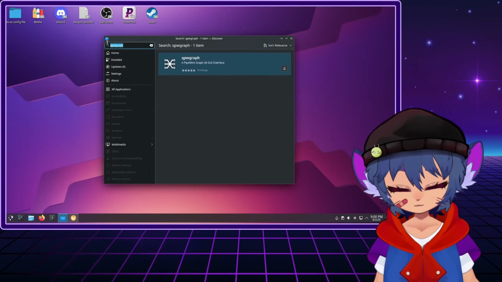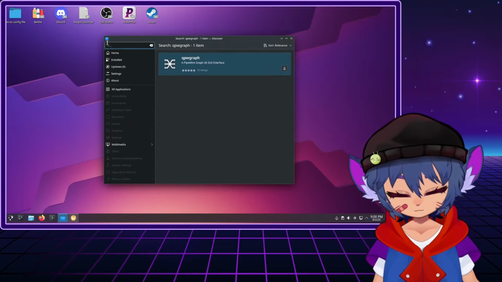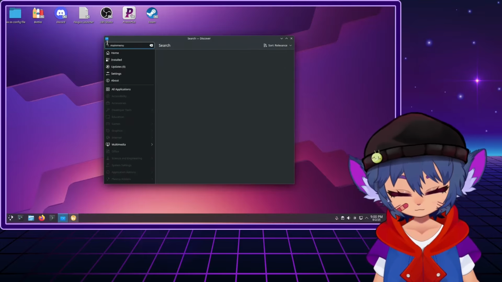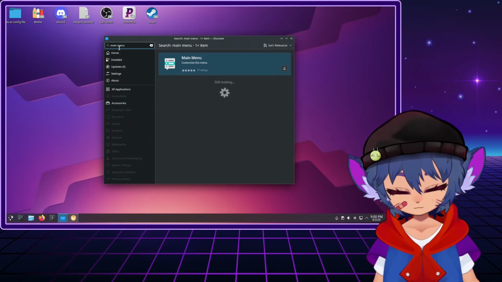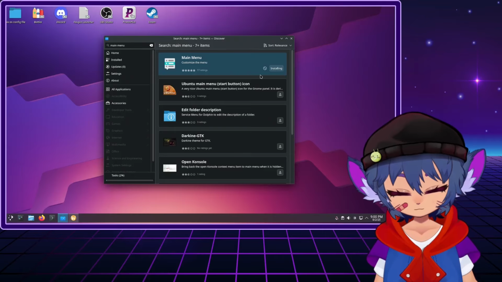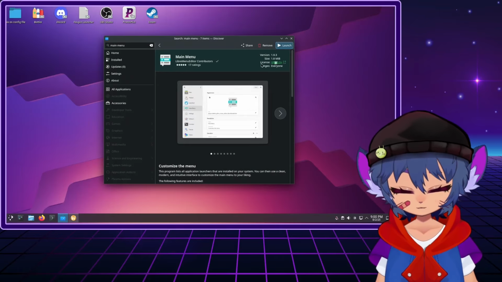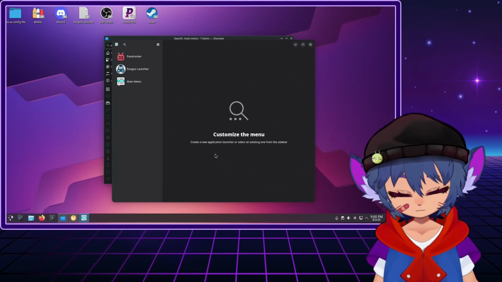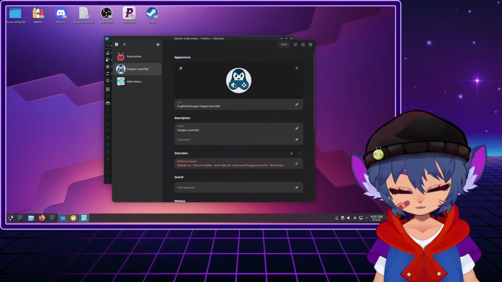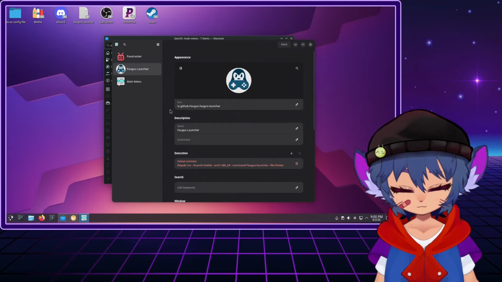If you have an issue where it's not launching, or it's not showing the correct icon, you can get a program called Main Menu. Main Menu could fix these problems. So I'm gonna go ahead and grab Main Menu. I just want to show somebody how this works. This isn't specifically Linux VTubing specific, but this does solve an issue if you don't like looking at a piece of paper like that. So we got this right here. This might actually require a restart, now that I think about it.